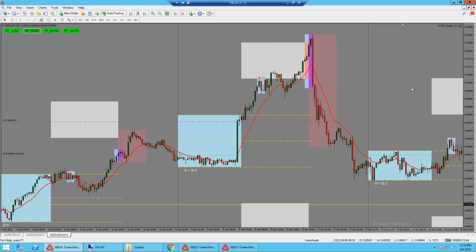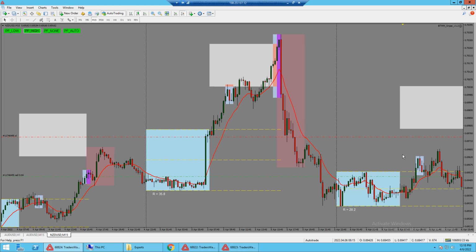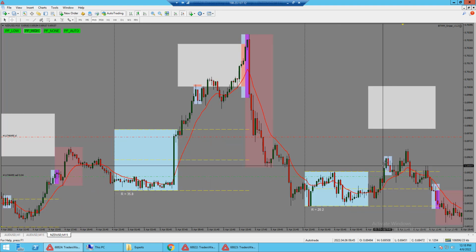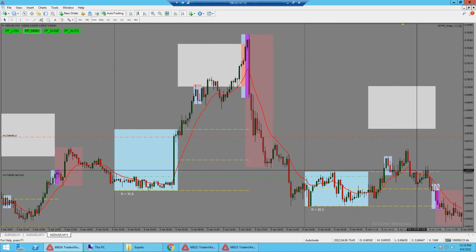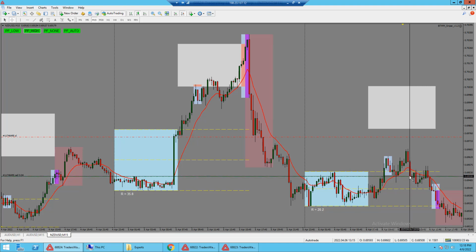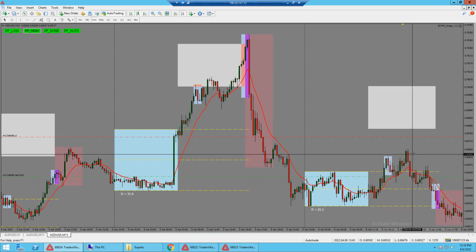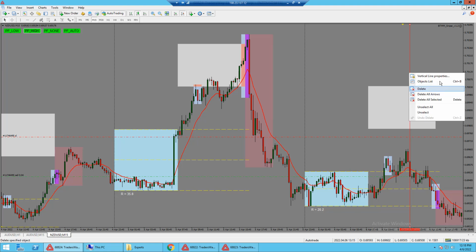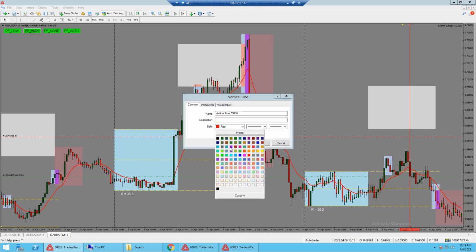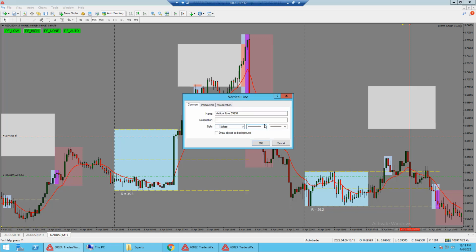Okay. So coming out of Asia, we see the Asian range, the blue box, and then boom, you see this M pattern right here. So my EA entered right here after this confirmed M pattern. So let me put a horizontal bar on the entry and let me make that white. Too many things are red on my screen here. So let me change that to white and I'll change it to dotted lines.